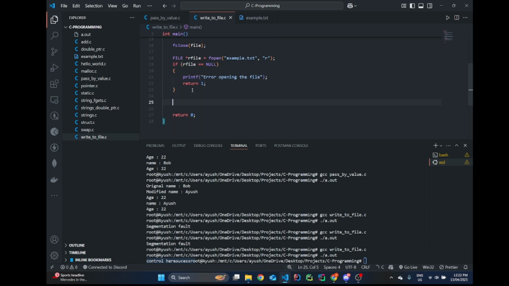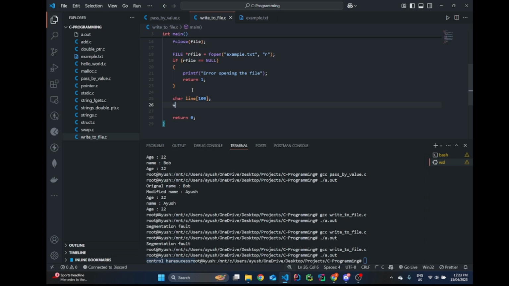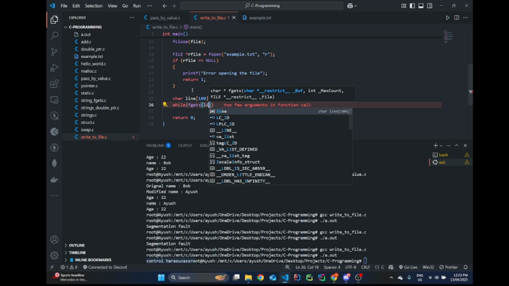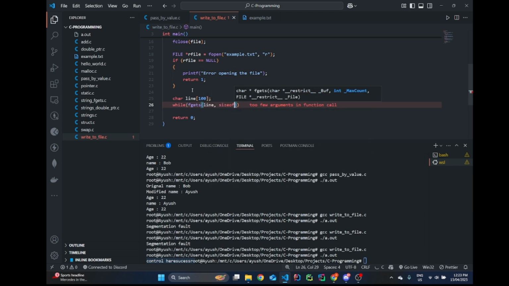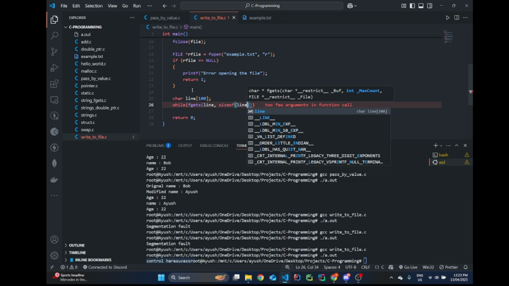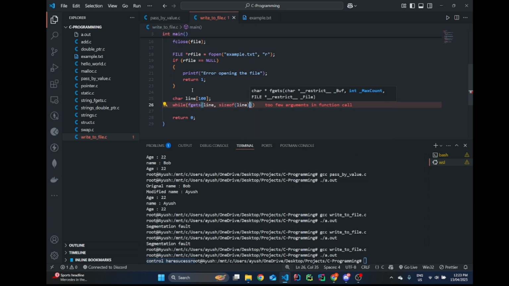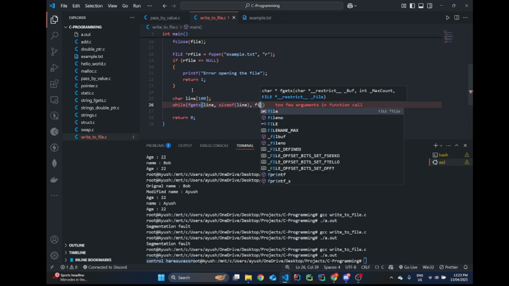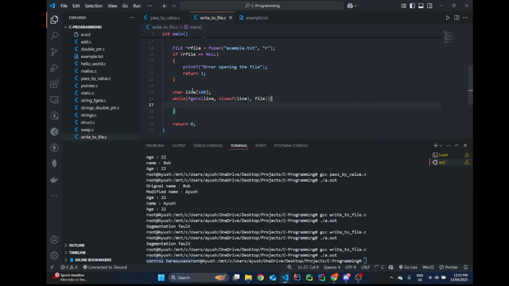And let's try reading it line by line. Let's declare a char line of 100 characters, long line, and then while fgets, so it will get line by line, line comma sizeof line, and in the file I need to get it, so that'll be rfile.